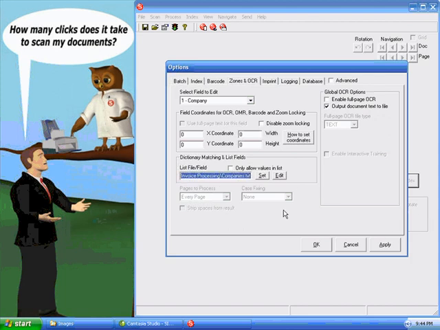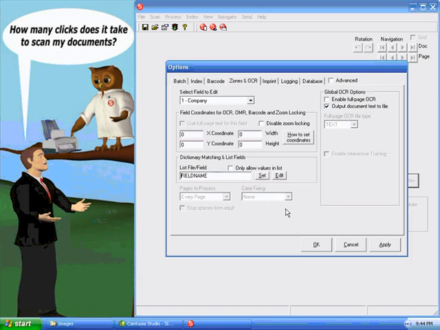In your list file / field setting, what you do is you just simply put the field name for the field that you want to use to populate the drop-down. And when you run the job, Simple Index will automatically query that database table and field that you've set up and pull all of the unique values from that field and populate the list with that automatically.